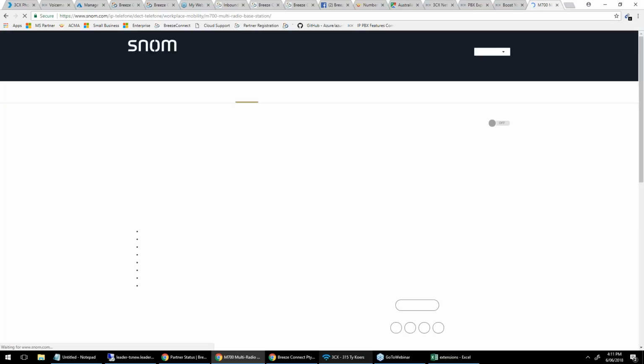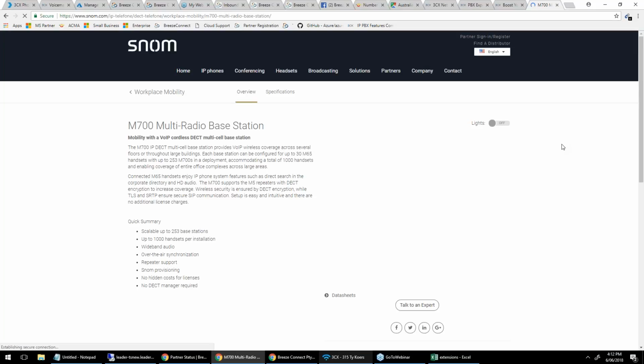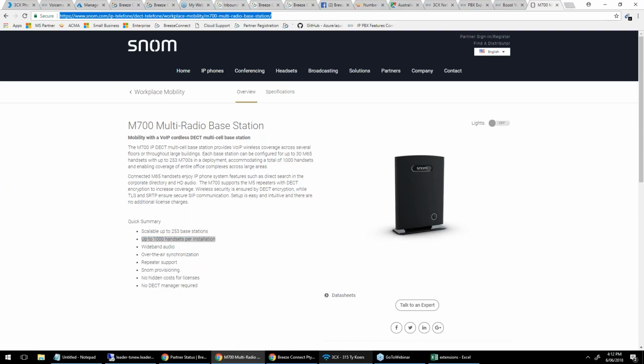These work like a 4G tower. So your M700 base, think of that as a Telstra 4G cell, okay? These can scale to 253 base stations, okay? 1,000 handsets, okay? And it will do roaming between all of them, okay? So it'll hop from each of the units, okay, across. So these are for your nursing homes. These are for your hospitals. These for all those scenarios, okay? And I'll paste everyone the link for this one as well.